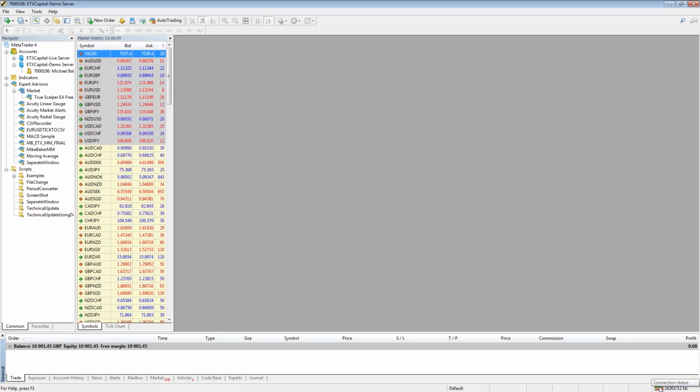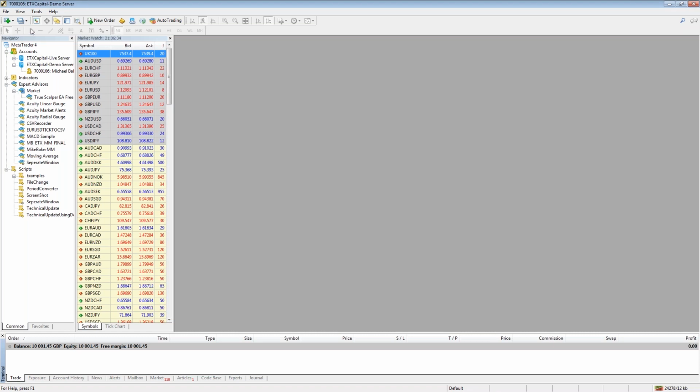of the platform, you'll see the connection status, okay, and you should always see it ticking up, and you can see the green and red colored bars. That signifies there is a connection and you are connected to our server, okay. If it says no connection there or invalid account, then you can tell that there is a bit of a problem with connecting to our servers.